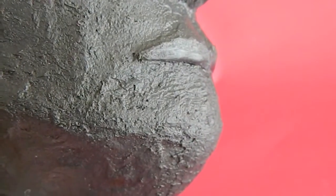What I've done is taken epoxy, of course, mixed it, and put it on the upper lip, just in that area there, not all the way across. And I've also made out the little notch area, that little space that we have on our lip. I'm going to let that dry. And let me give you kind of a look from the side. See how that is on the lip? How it kind of comes out a little bit. And it fits into that lip right there. Yeah, that's the look we're looking for.